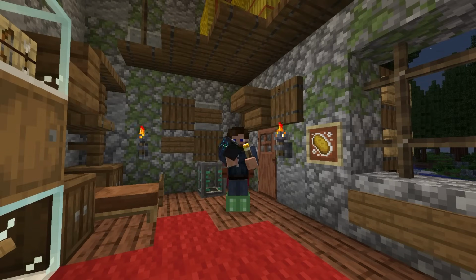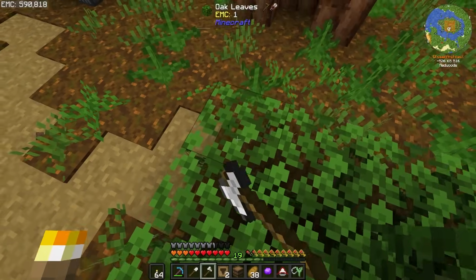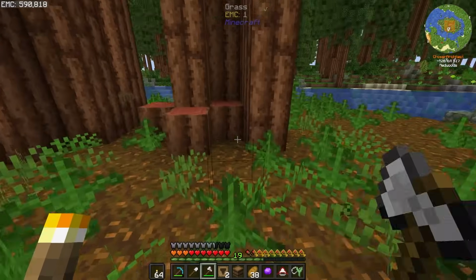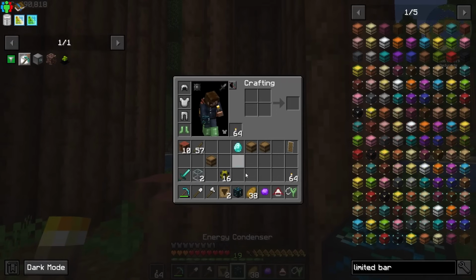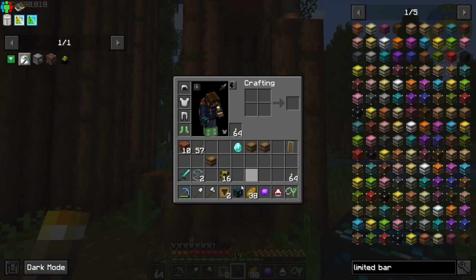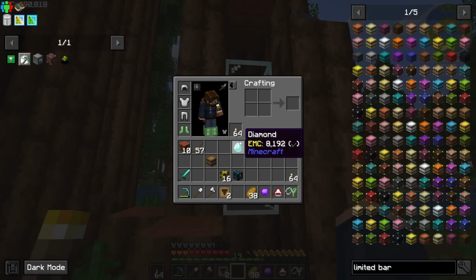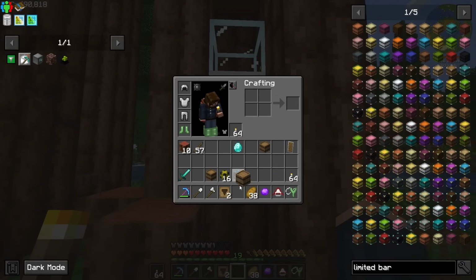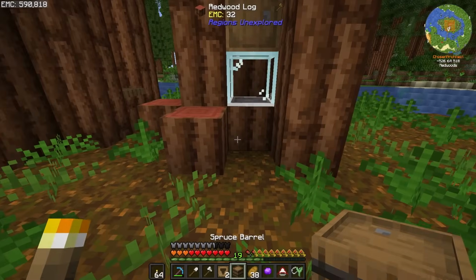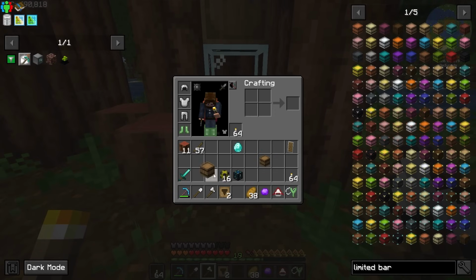It is absolutely wild. Now, I think right next to our current little EMC farm, we should set up this EMC farm, which is going to be pretty darn cool. I am going to be using a very similar mechanic by utilizing barrels, but we're then going to instead use our energy condenser to generate these resources. So right here, I'm going to have a trader. Now in between is going to be a barrel. I'm just going to place not a limited barrel here, but a regular barrel. And then on the bottom here, this is where we're actually going to have a limited barrel.